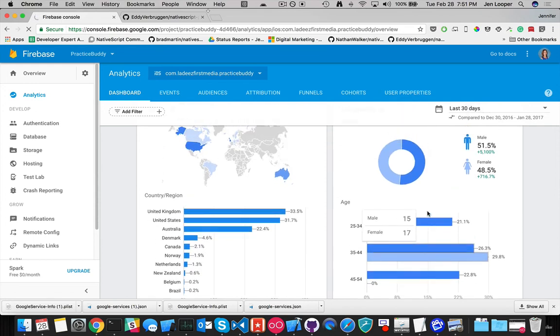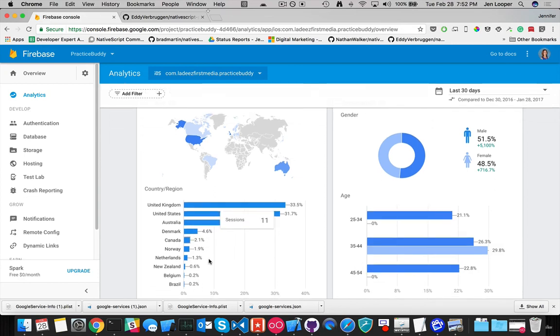I was just looking at it today, and I saw that I had a lot of Dutch users. So I think I better translate into Dutch. Well, not a lot of Dutch users, some Dutch users. Netherlands, not bad. More Danes actually. Oh, I'm in trouble. Anyway, that did install nicely.